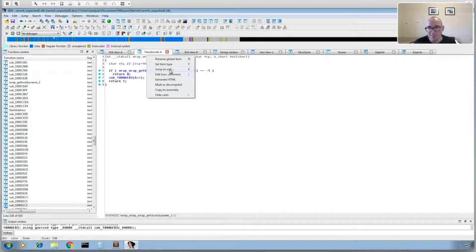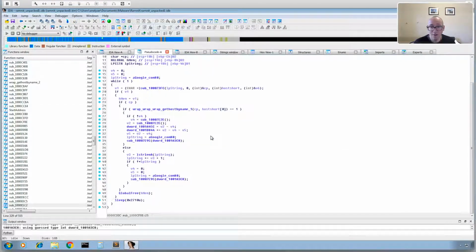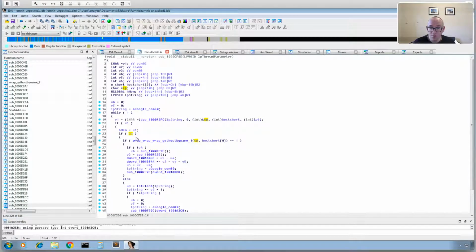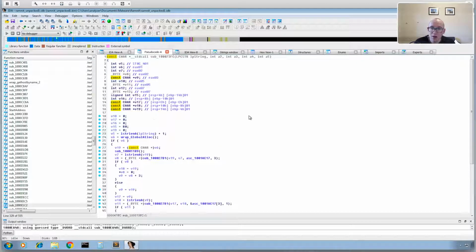All right, so let's go to the XREF for this guy. And again, we just keep looking for where does this come from? Where does this come from? Where does this come from? So here we can see now we're getting somewhere. It looks like it was probably generated here because we passed by reference. So it's probably something is being set in that function. So let's take a look at that function.